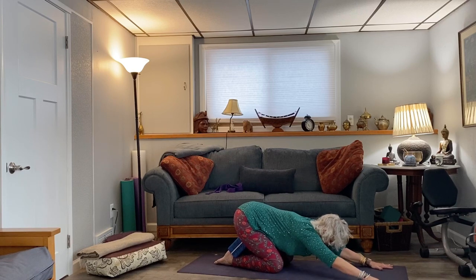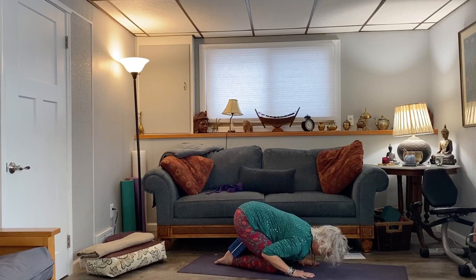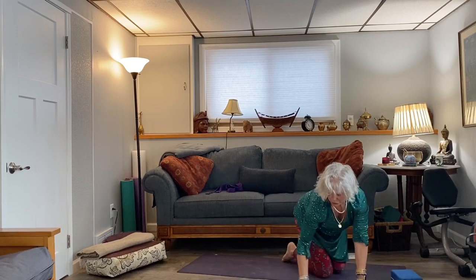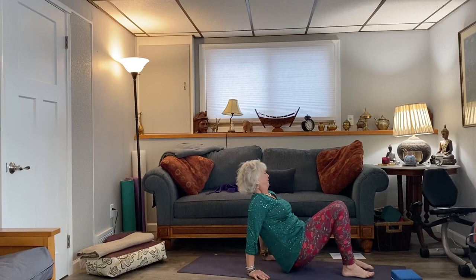And then coming back to center for a breath. And then under your shoulders, coming up and making your way through to bridge pose. So you're going to come onto constructive rest onto your back.